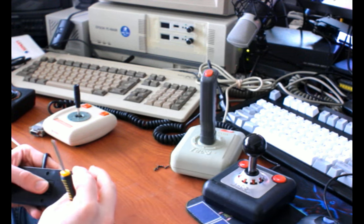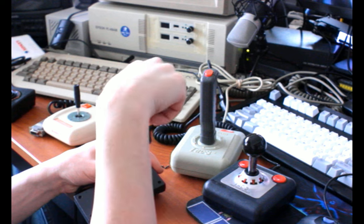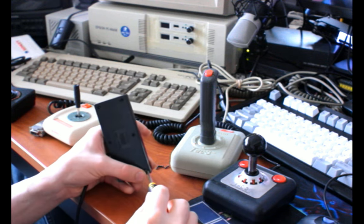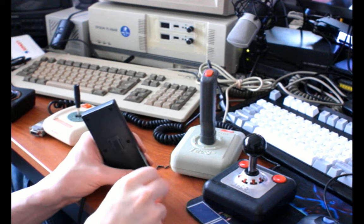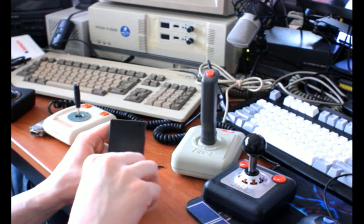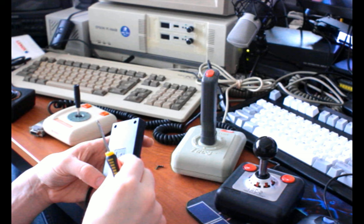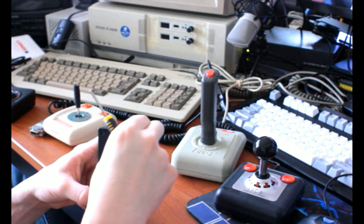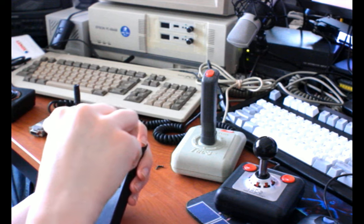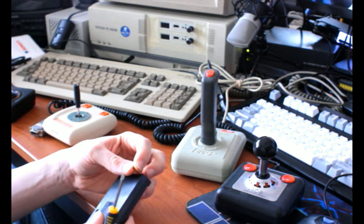Also, age has not been kind to the CX-40. Like the Atari joystick, they just didn't last as well, and I guess what I'm saying is maybe there's corrosion, maybe there's just oxidation in general, which I guess is corrosion somewhere in there, and I don't think they were always as unreliable as they are now. I do think they were always pretty bad and pretty fragile and everything, but I think they tended to work a little bit better in the past. And it might be possible to get them going again if you either replace the steel domes, assuming you can still get those. I feel like you could last time I checked. If you replace the steel domes and maybe use some contact cleaner, or just use contact cleaner, that could be enough.